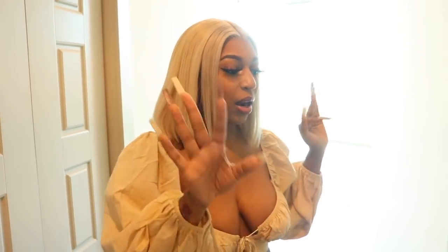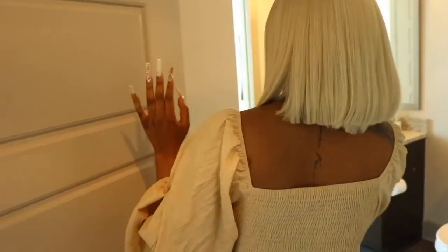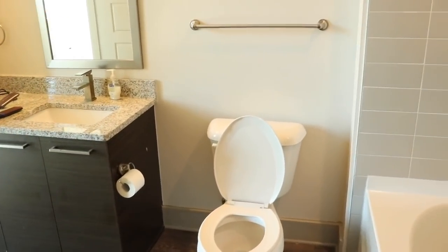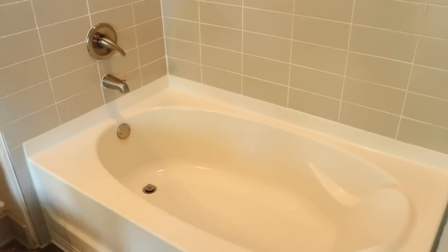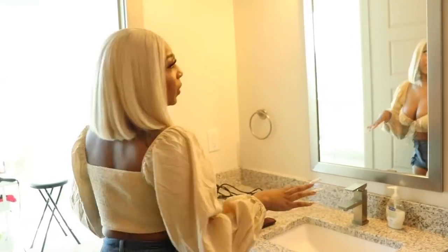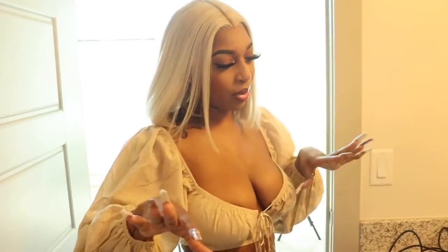Okay, so before we even go in the living room, because I know y'all see the light and y'all about to be feeding, I'm gonna show y'all the beauty room first, and then we're gonna make our way out. So this is the bathroom. This is the guest bathroom, I guess you could say. So if somebody wanna come over use the bathroom, they don't gotta go in my room. It's a nice little tub with the shower. The shower is really good. The tub, of course, I didn't get to use any of the tubs, especially not this one. So yeah, that pretty much just sits how it is. Toilet, whatever. Me and Edge was just getting ready, so there's stuff all over the place in this room and in the room. It's not messy, but we was getting ready.